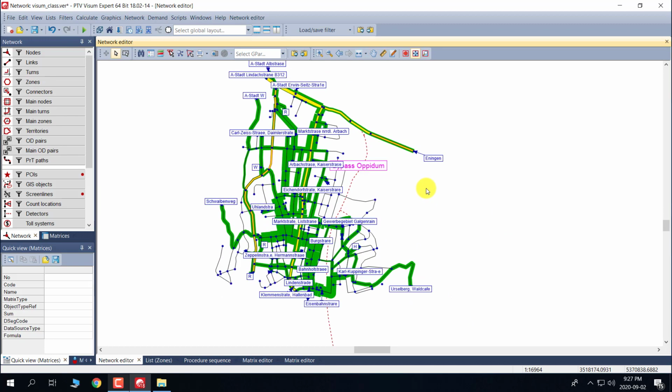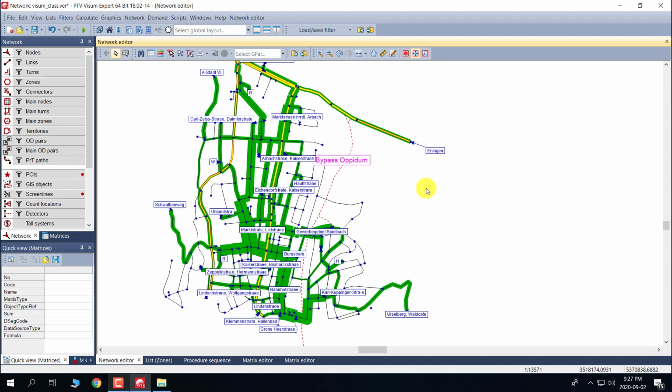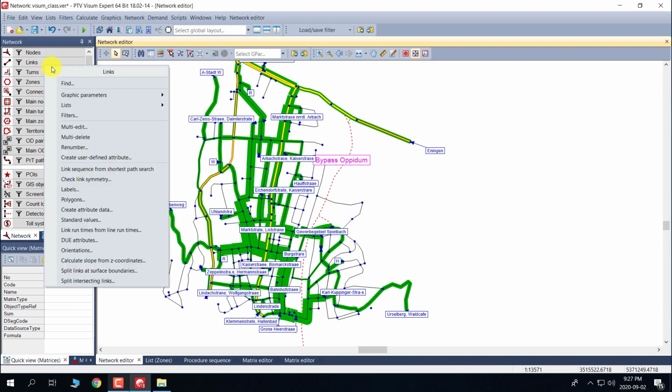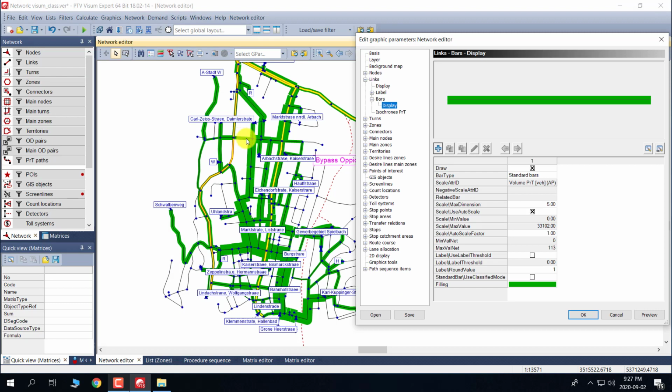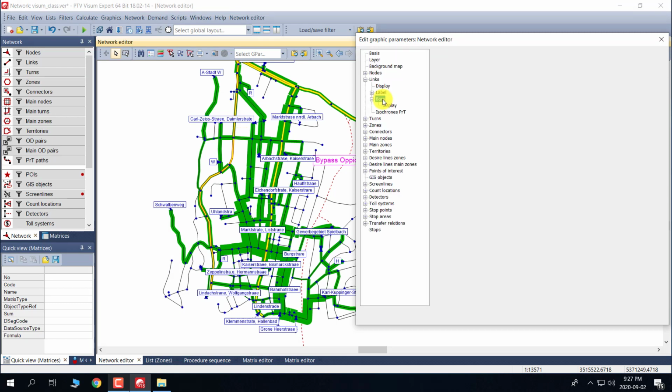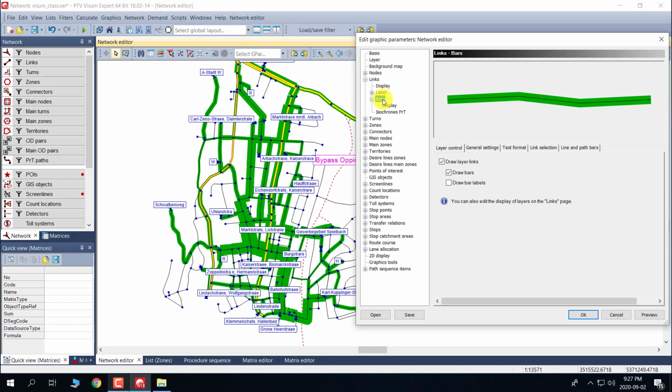With the greater width of the link means greater volume of traffic flows from that link. So go to links, graphic parameters, bars. If we want to show the volume number, then we have to choose bars, and we have to check the draw bar labels from that dialog box.